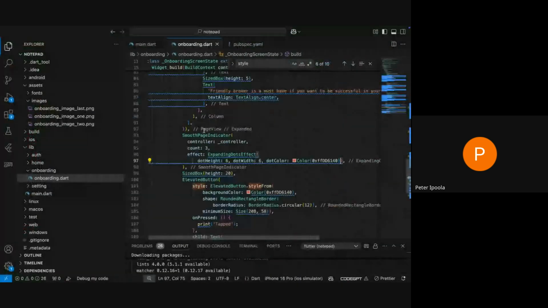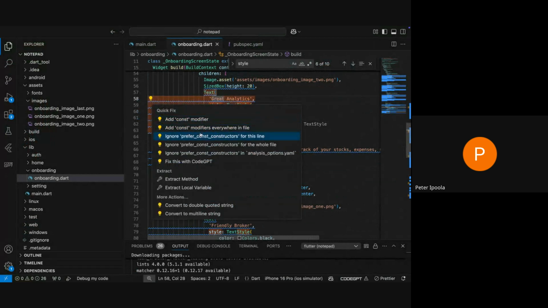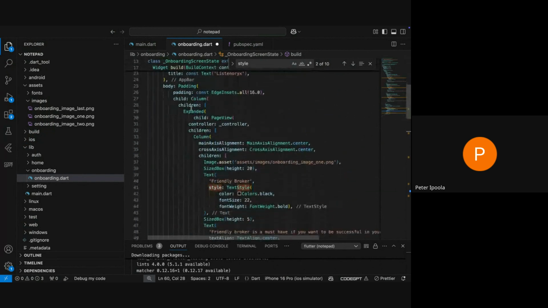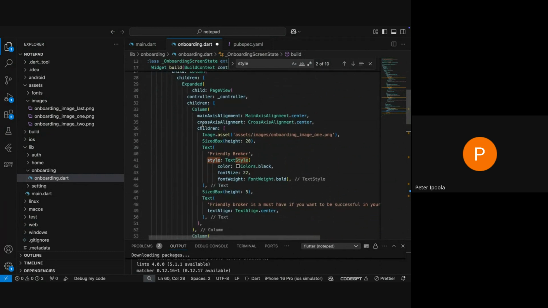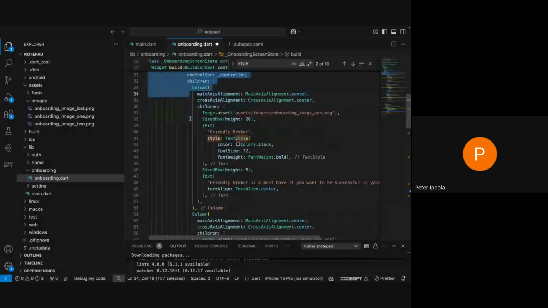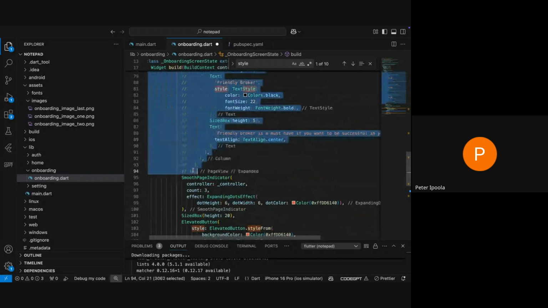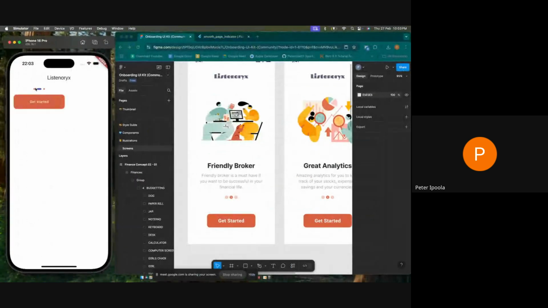Let me go back to the code. So this is what we did, right? We had to wrap this one now in a widget. If I comment this part out, this is just what we have.